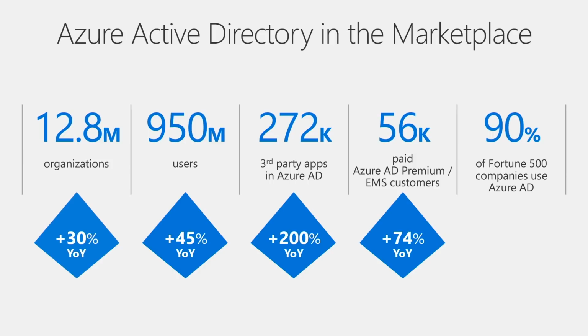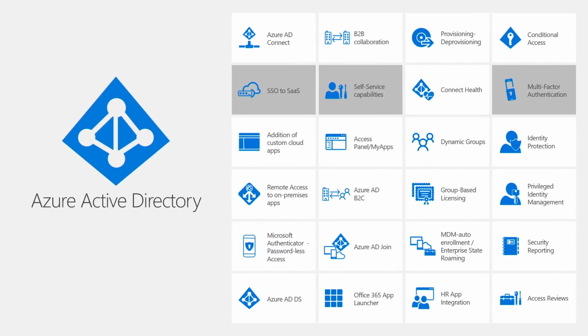Now that's a huge number of authentications, and it shows that that platform, built on the OAuth standards for open authentication, is not only scalable, but supports any sort of identity scenario that your business might encounter. Azure Active Directory is the identity experience that powers Office 365, but it also powers a number of great other experiences that you automatically get as a Microsoft 365 customer. Things like self-service capabilities, allowing a user to reset their password not only for one service, but for all services at once. Single sign-on to all of your software as a service applications. And then multi-factor authentication, either through the multi-factor authentication that Microsoft provides, or your own custom multi-factor authentication that you might want on premises.